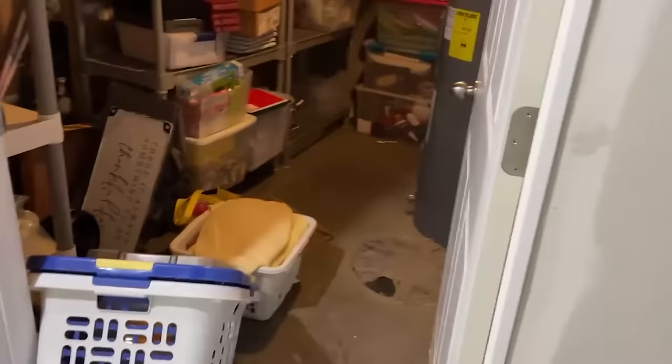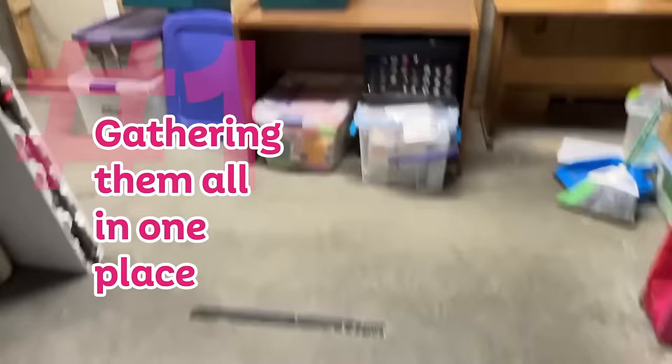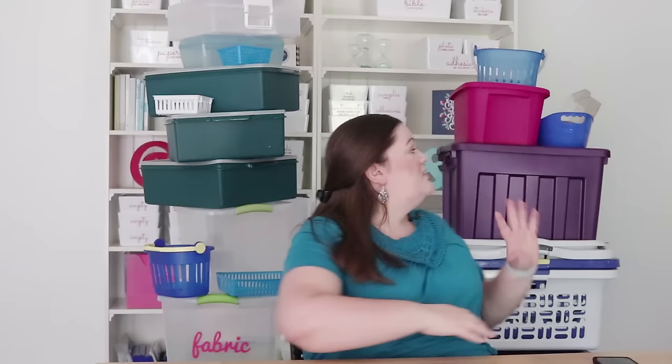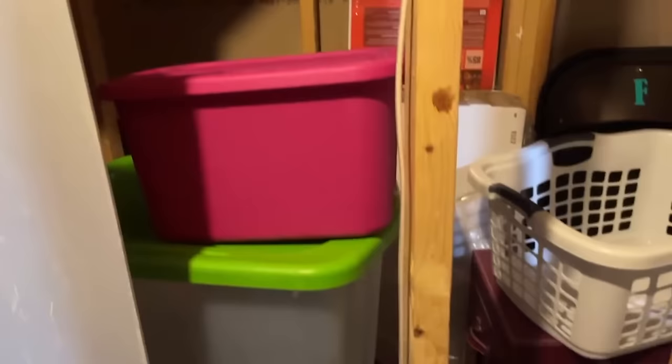The first thing you need to do is gather up all of your unused baskets, bins, and containers and bring them into one place. Yes, you really do need to do this — this alone is going to be a game changer. My mom recently did this. When things are scattered — one in a craft room, one in a closet — they look innocent. But when you bring them all together and really see what you have, it makes the process of deciding what to let go of and what to keep so much easier.